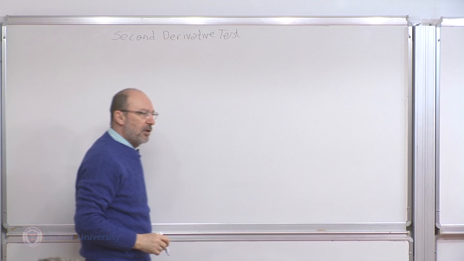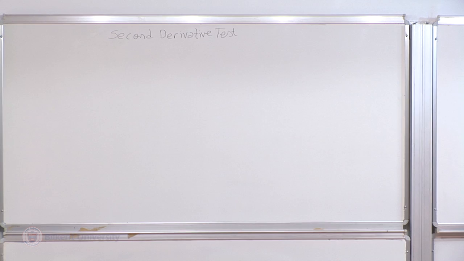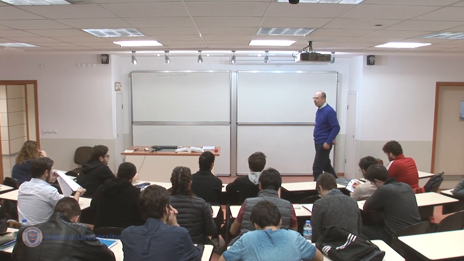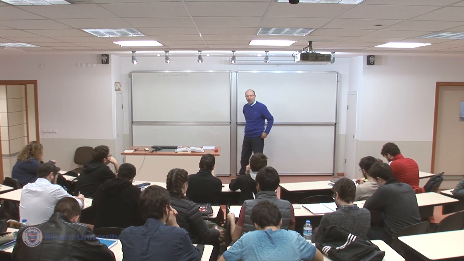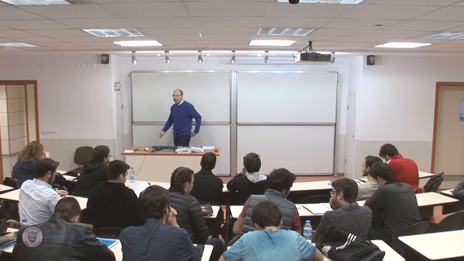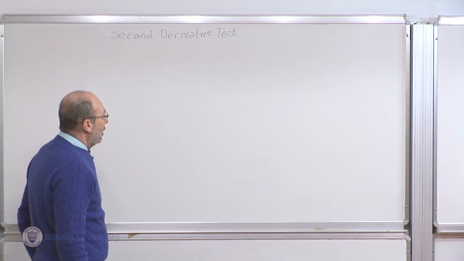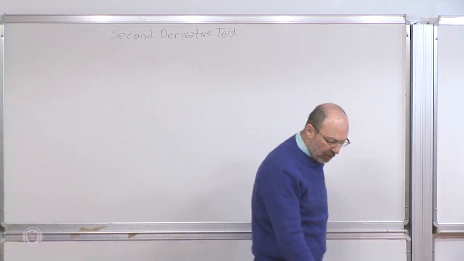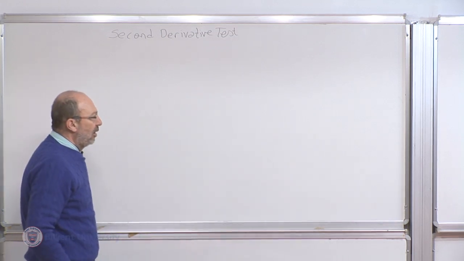So the whole idea begins with Rolle's theorem. Remember, Rolle's theorem says that if a function has derivatives and if its values at the two endpoints are 0, then somewhere in between there is a horizontal tangent. The derivative is 0 somewhere in between. Lots of things were proved by this. The mean value theorem followed from this. So we'll now have a slightly generalized version of the mean value theorem, which is going to be a preparation for what we'll do at the end of the semester for Taylor series.